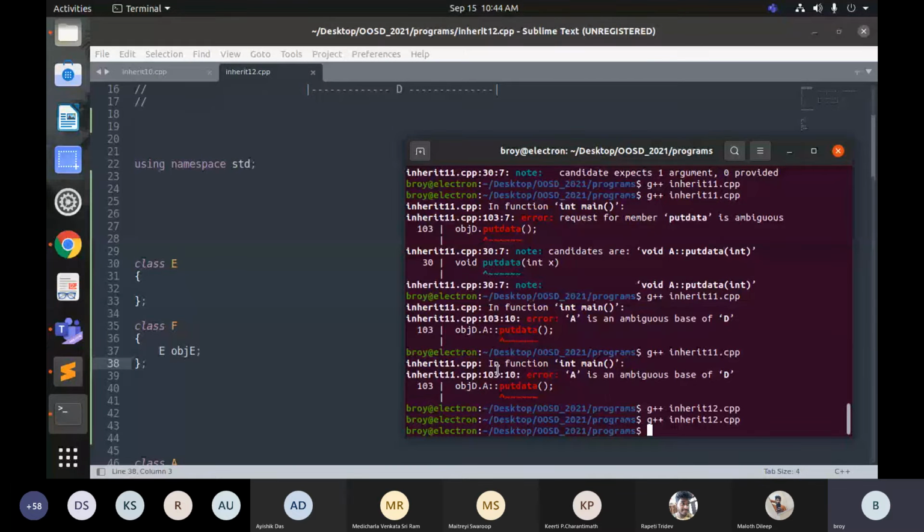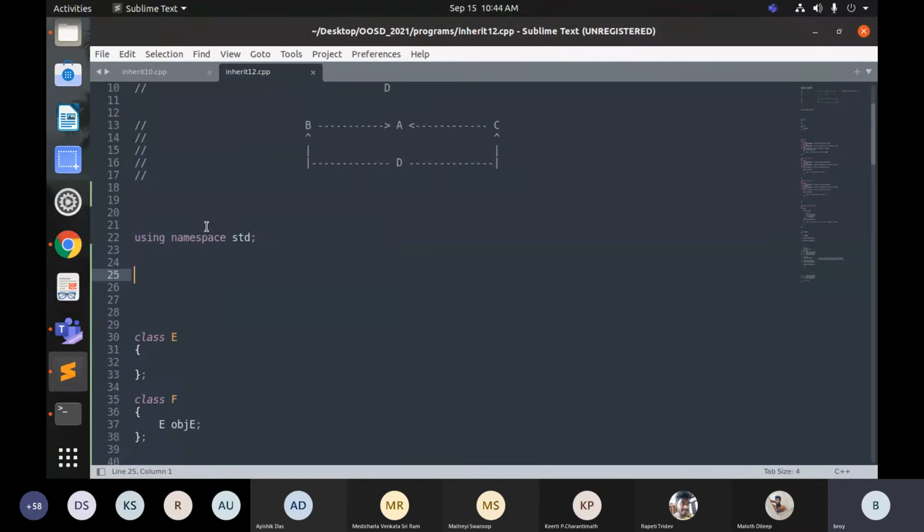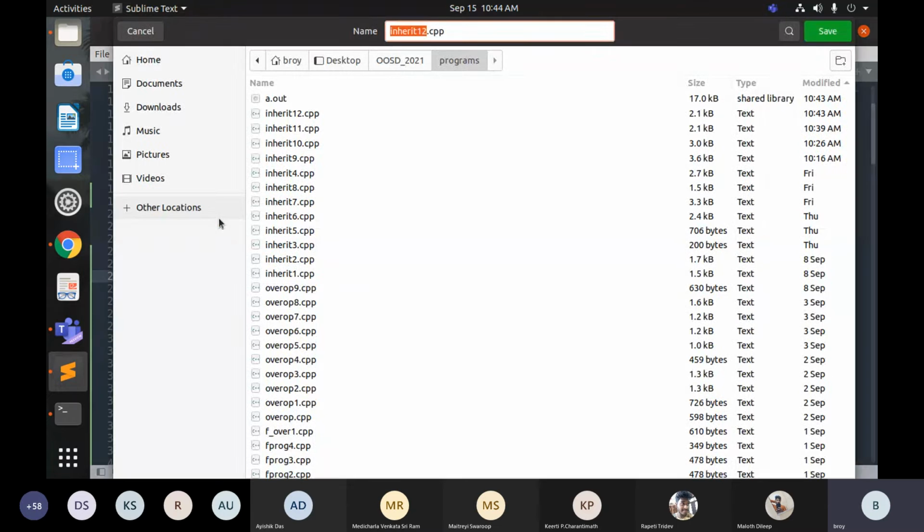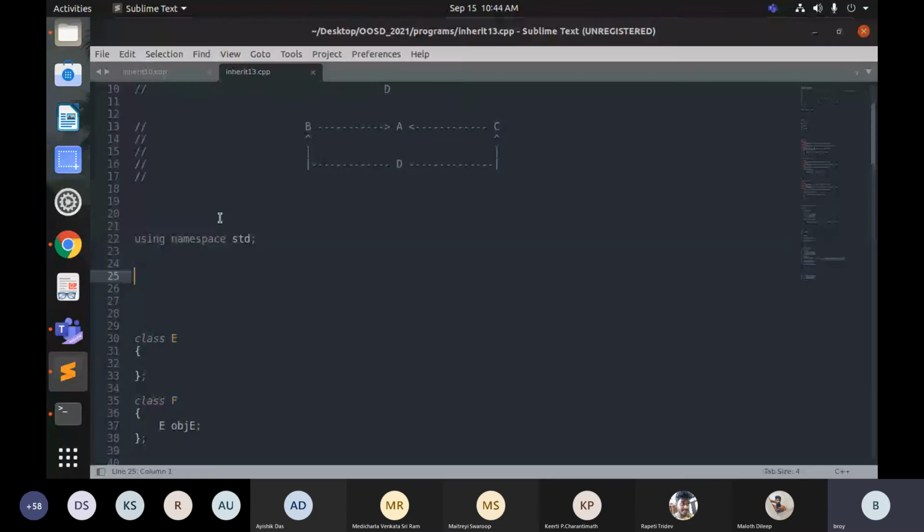One more thing is there, called composition, which is basically a stronger form of aggregation, where one class may be composed of multiple objects of other classes. That is all right. We have 15 minutes. Let's see a concrete example of aggregation of classes, and we will be done with inheritance.